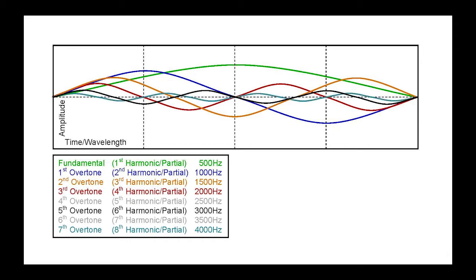And the teal arc would show the string vibrating in eighths at 8 times the fundamental frequency, or 4,000 hertz. The points on the arcs where they cross that central dashed line are called nodes. String players and guitar players are familiar with these points. If you lightly touch a string at a node, you would suppress the fundamental frequency, you would dampen the fundamental frequency, and you would excite the string to vibrate at the harmonic frequency of whatever node it was that you're touching.